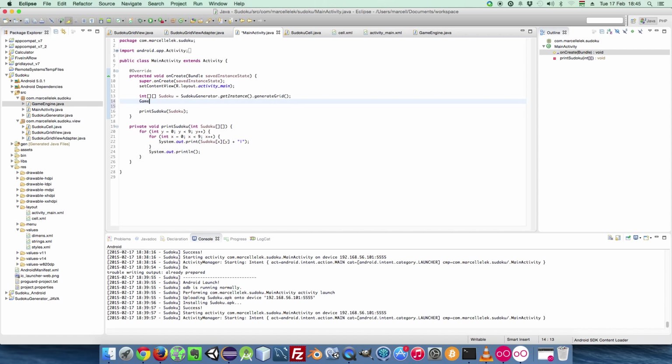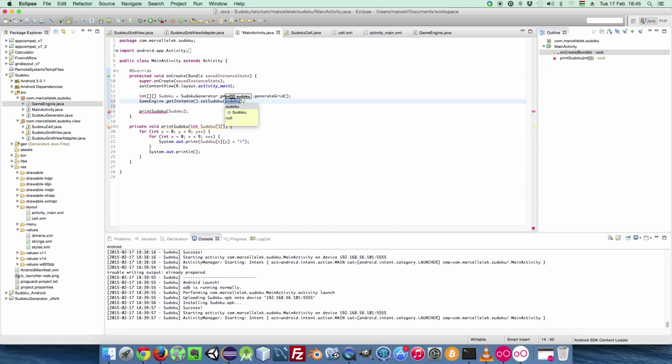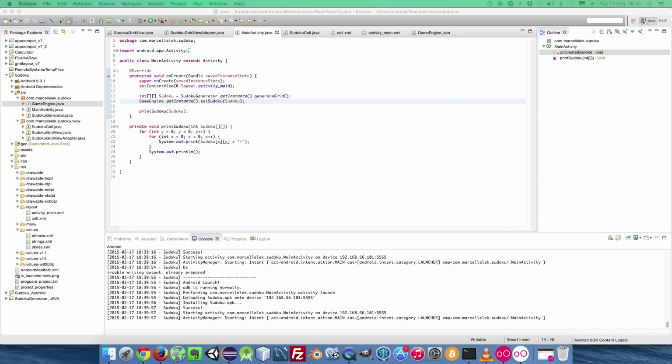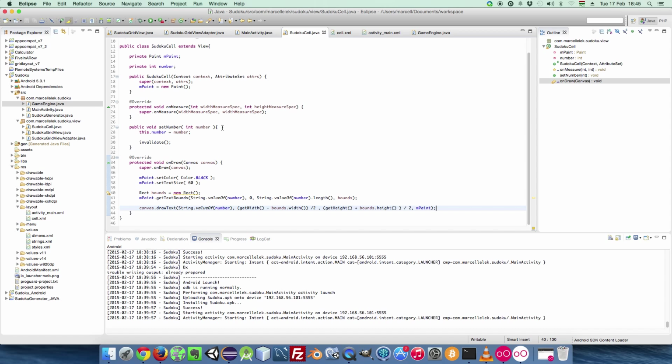So GameEngine.getInstance().setSudoku with uppercase S. Yeah, that's good. And we modified our Sudoku cell. Yeah, that's good.